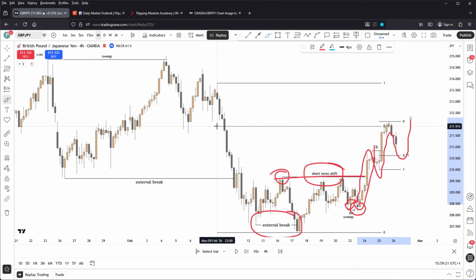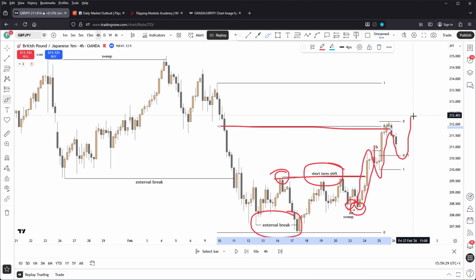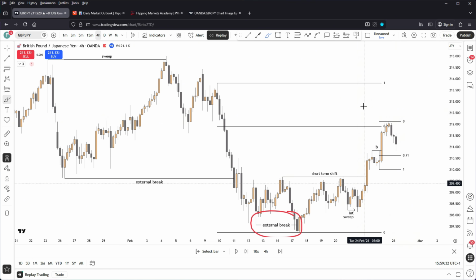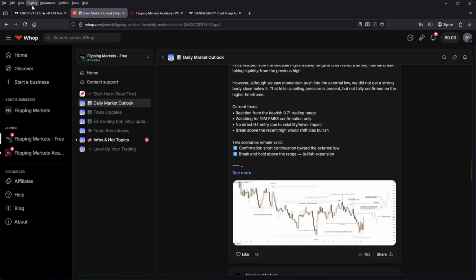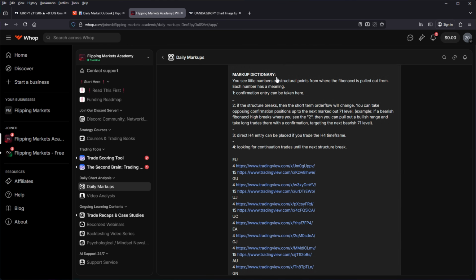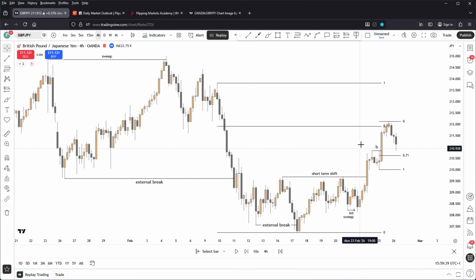This key level is exactly what you were thinking about: the golden Fibonacci retracement level, the 0.71 level. What I forecasted in the free group, and what I told my students to execute in the Premium Academy, is to wait for the mitigation of this 71 bearish level. Once it's mitigated, we look for short confirmations using the FMES confirmation entry model and the FMES continuation entry model, which will be explained later in this video. And we will be targeting the short out on this bullish 71 level.